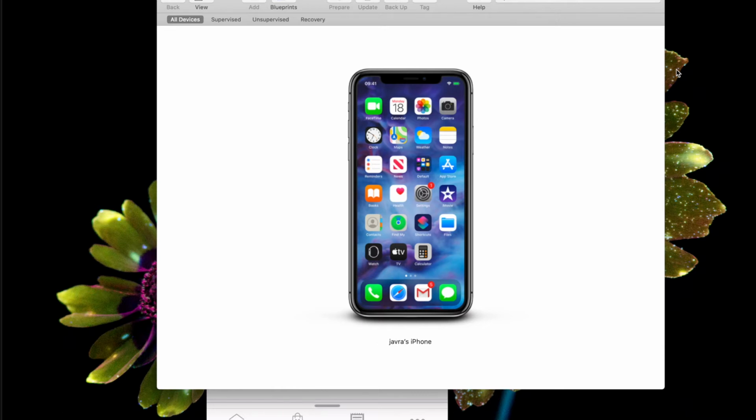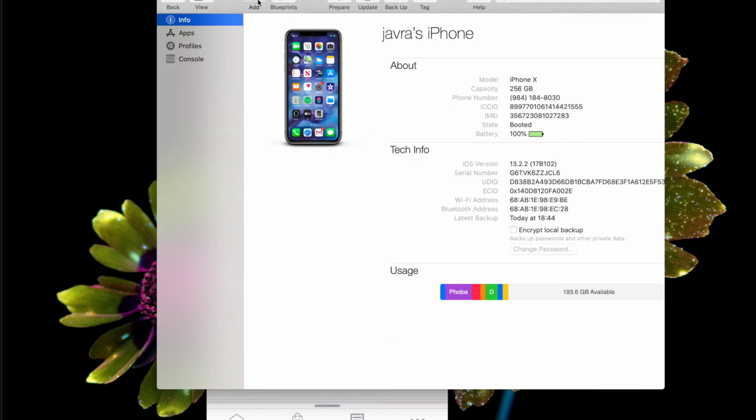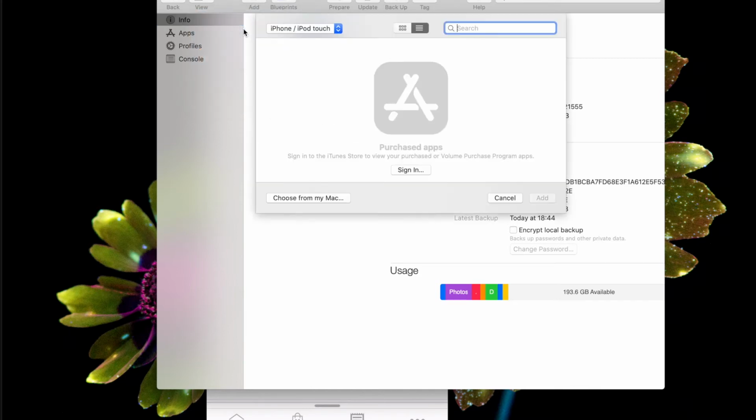If you have connected your iPhone to your Mac, then your device will be listed here. Just double tap it, go to Add Apps. You may be required to sign in using your Apple account. Let's do it.